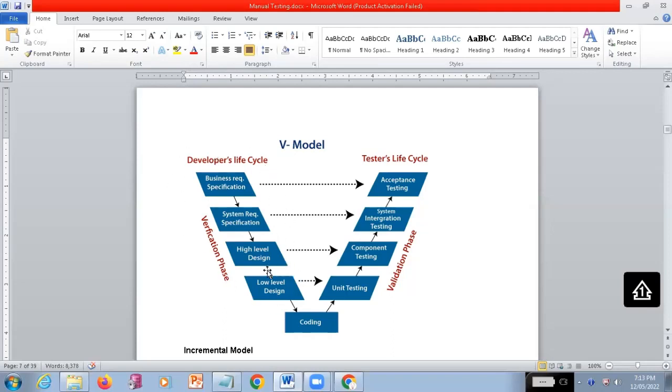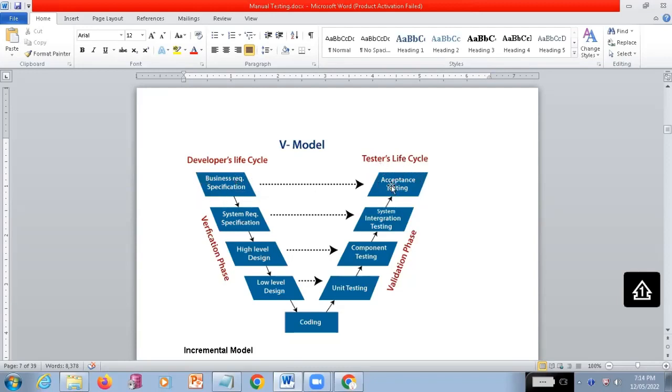But in the V model, we are responsible for verifying the documents, and we also want to give the approval for this documentation, meaning acceptance.